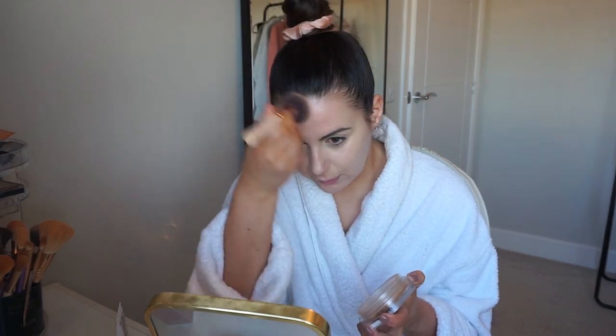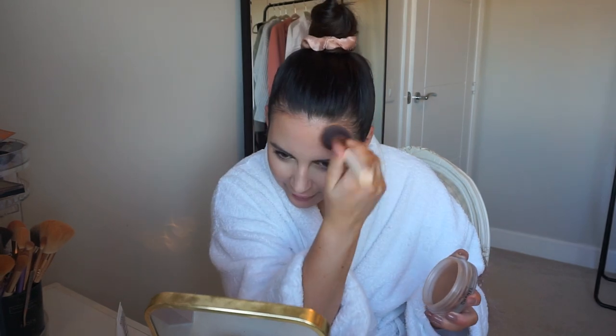And then a little bit of bronze. Get this little bronzer brush, Chanel. Again, everyone raved about this and I'm not a fan. But I use it when I don't have foundation on, so it does the job. Buff it around the forehead. Make me look alive. I don't want to look like I'm dying.